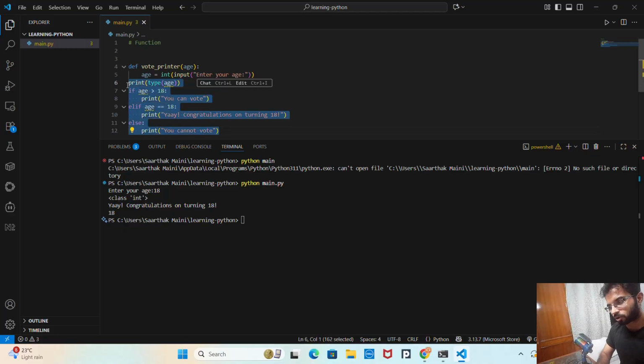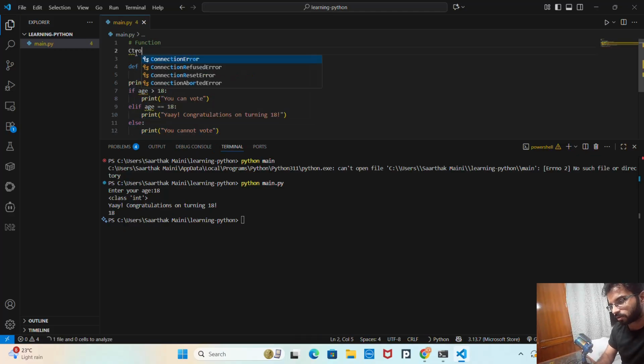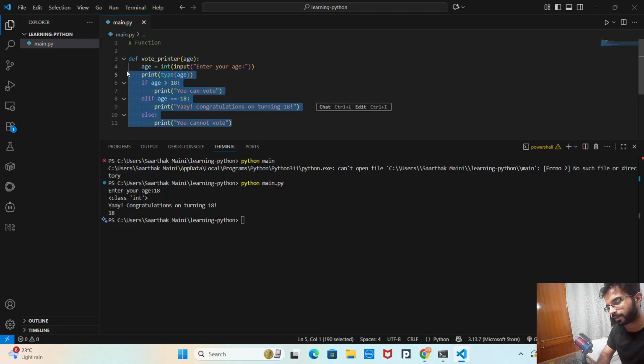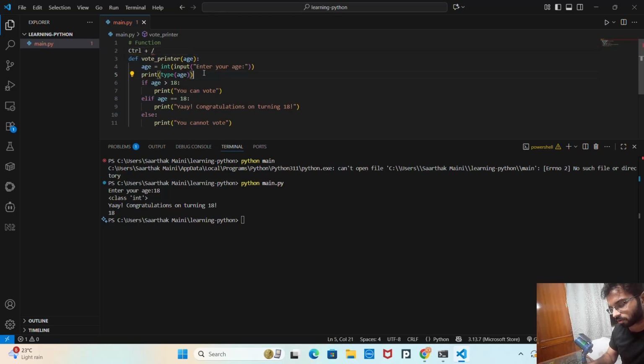Okay, and if you do Control plus this square bracket, then you can create an indentation, right? So Control square bracket is indentation. Now I want that, I don't want this. To comment something you can write Control plus forward slash. So Control plus forward slash, and it automatically commented this for me, right?